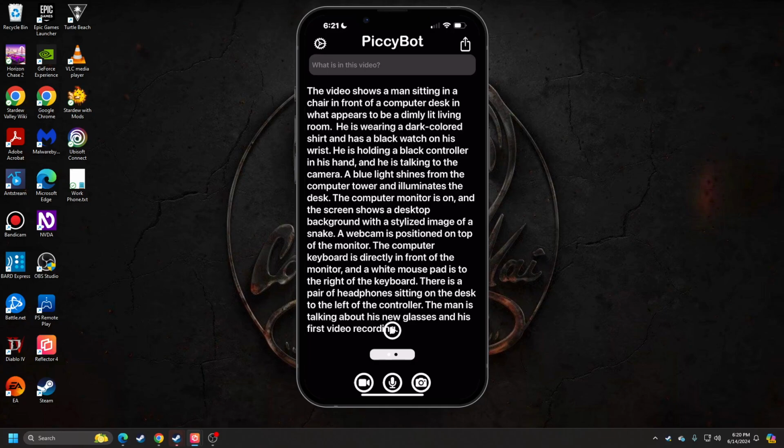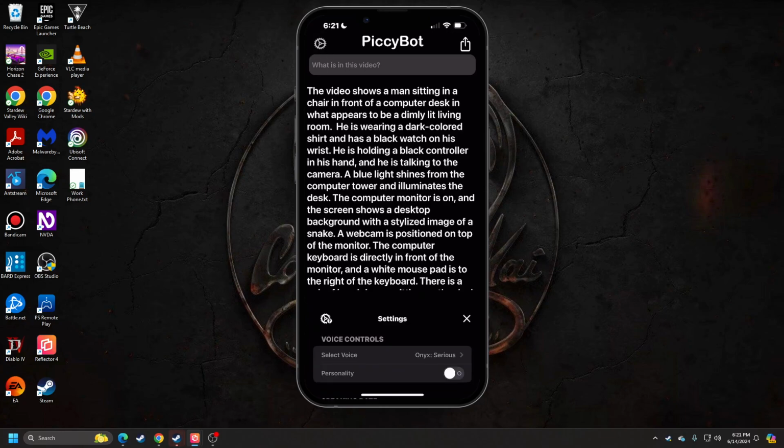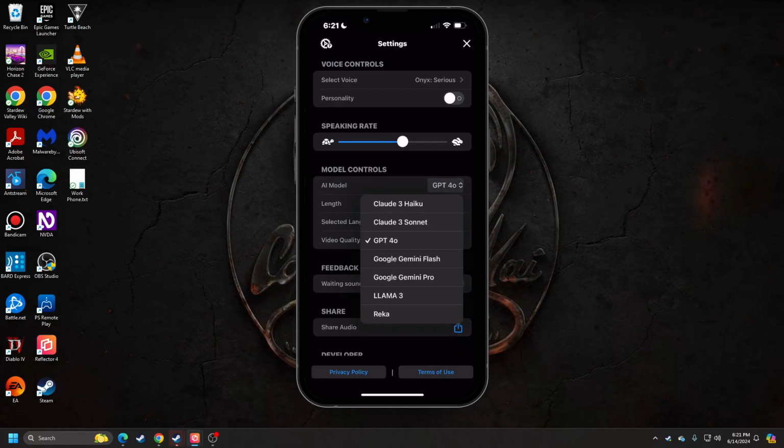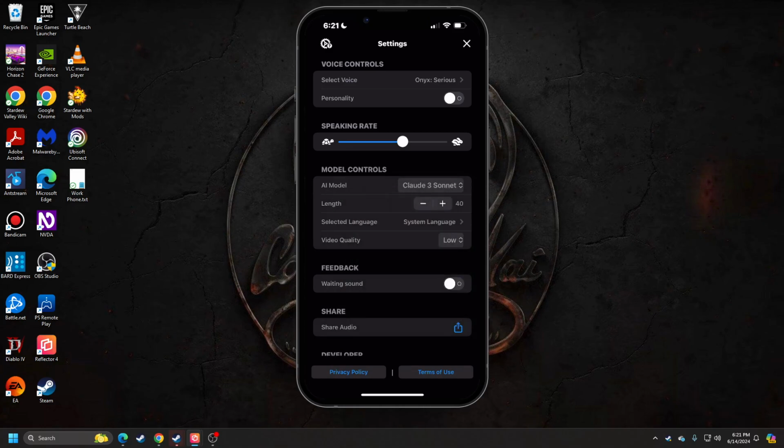Let's go and turn Voiceover on. Settings button. Settings. Selected language. Let's see. AI model. That's GPT-4o. Claude 3 Sonnet button. Selected. GPT-4o. Claude 3 Haiku button. Claude 3 Sonnet button. I want to see what Sonnet does. Let's try a totally different engine I've never even used before. Let's see what happens. I'm going to turn Voiceover off. We're going to close. No more audio ducking for us.